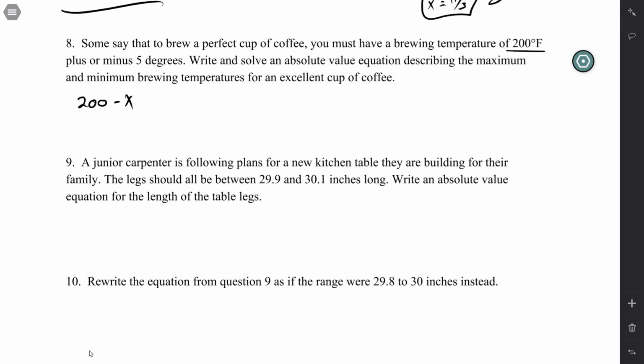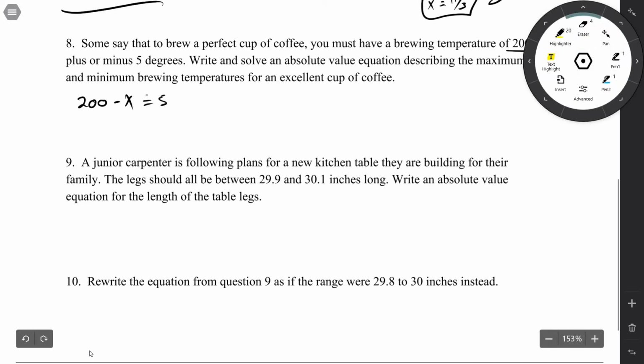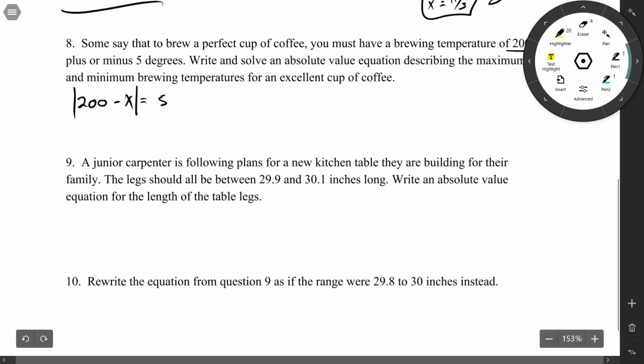Now, if you think about this, 200 plus or minus 5 you could say is 195 or 205, but we're looking for this difference to equal 5 at its maximum. We're just looking for the maximum and minimum, not the whole range in between. The next section will look at what happens if this difference has to be less than 5, and we'll figure out how to do that. But for now, we're just focusing on the equal sign. But this could be negative, unless we just do absolute value. And now it's very simple.